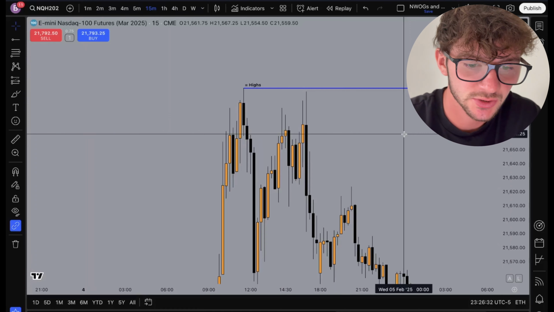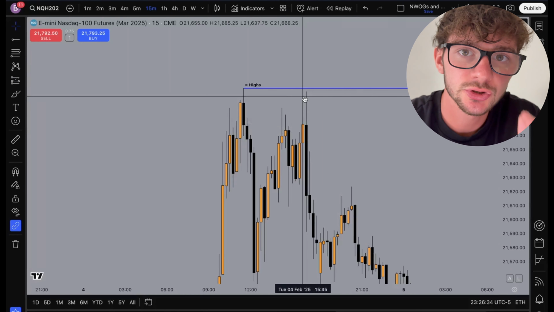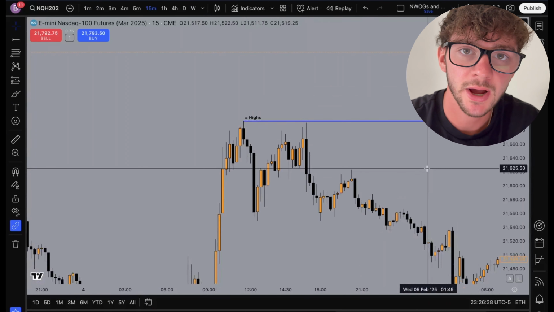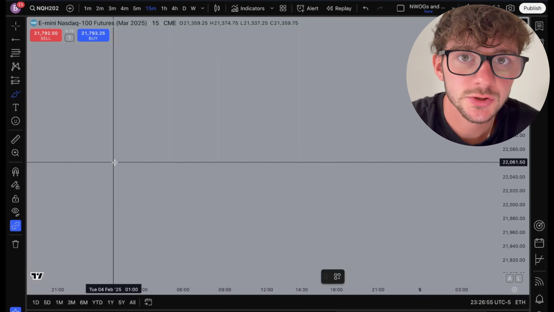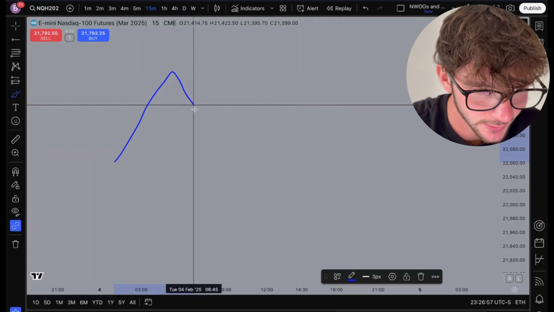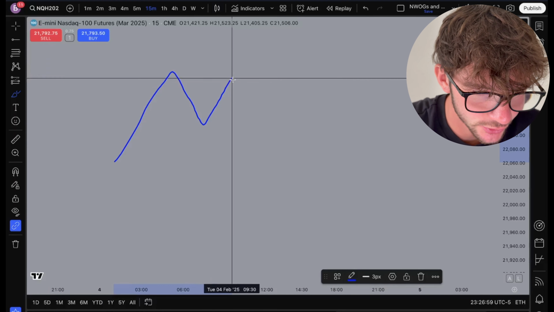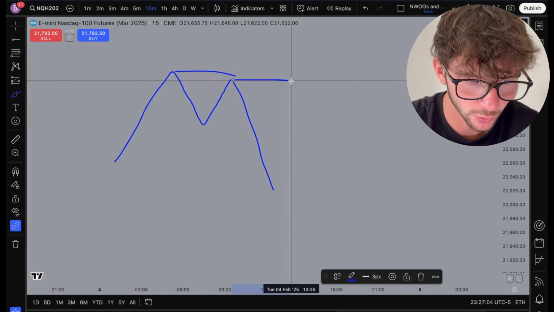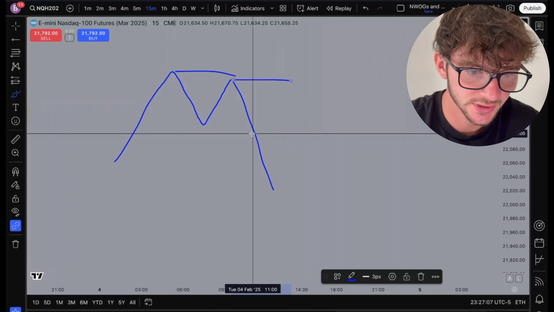For relative equal highs, you want the high to the right to be just a bit lower than the high to the left. For lows, you want the low to the right to be just a bit higher than the low to the left. So if you just imagine it like this, we want our high to be formed like this. We want it to be just under this first high. So we have two liquidity pools that are very close together, basically.